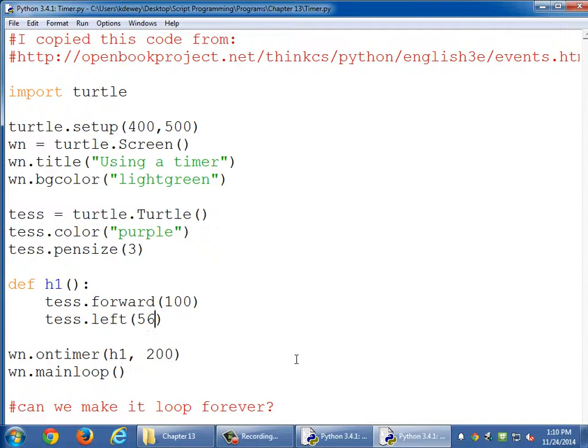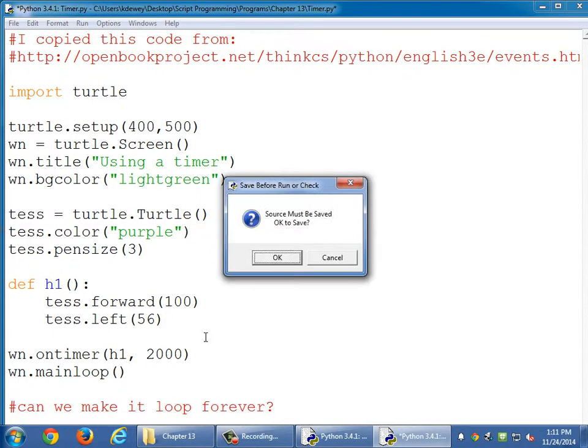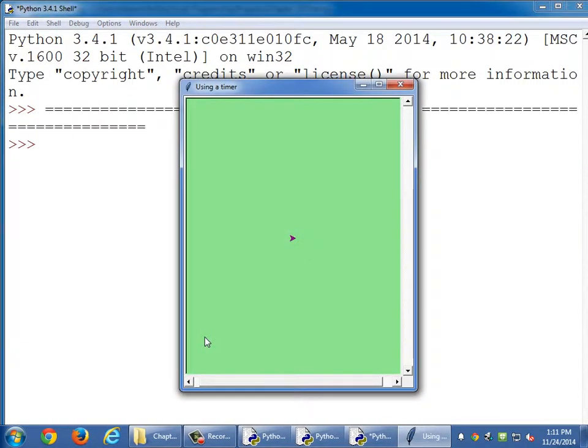Awesome. Boring as hell. How can I make it loop forever? Okay, let's try changing our time so it'll just take a little bit longer. Even more boring as hell now.